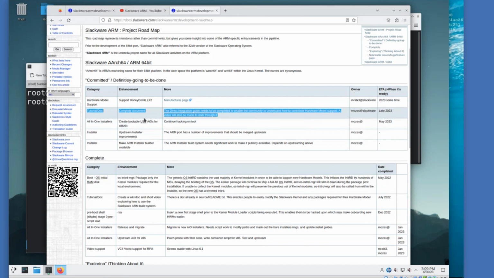But the idea of the project, for those of you who are listening, is that, at this point in time, and since I started working on the AArch64 port, the aim is to enable other people to help contribute what I call hardware model support into Slackware AArch64.